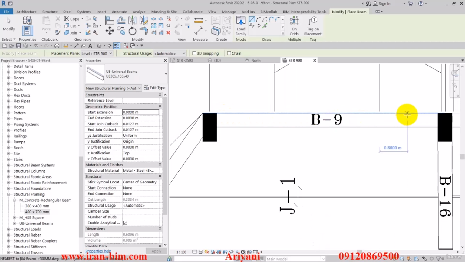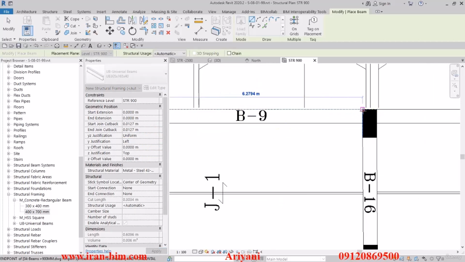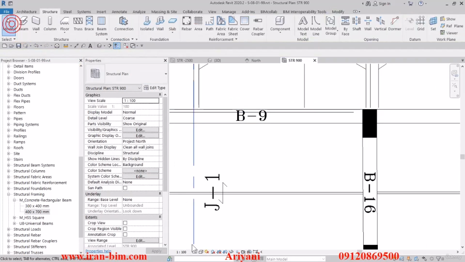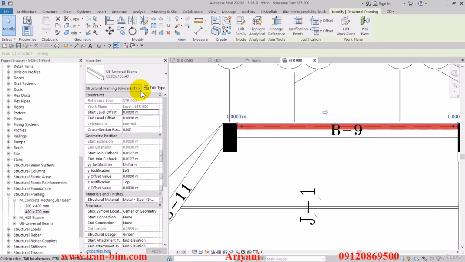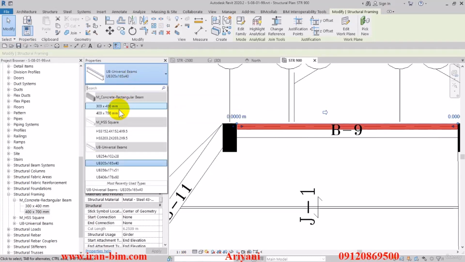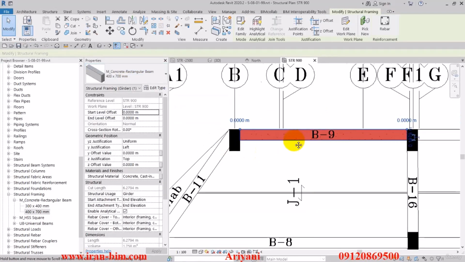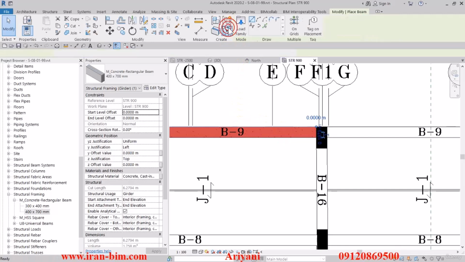So here we have different ways of drawing the beam and putting it here. We can make modifications to it. We can decide which part goes on top. And then here we can decide if it goes left, right, or center. Here I'll put it on left, and then I'll put the beam right here. I'll put this on fine. Excuse me, it seems like I've made a mistake. Select this one instead, and there it is.